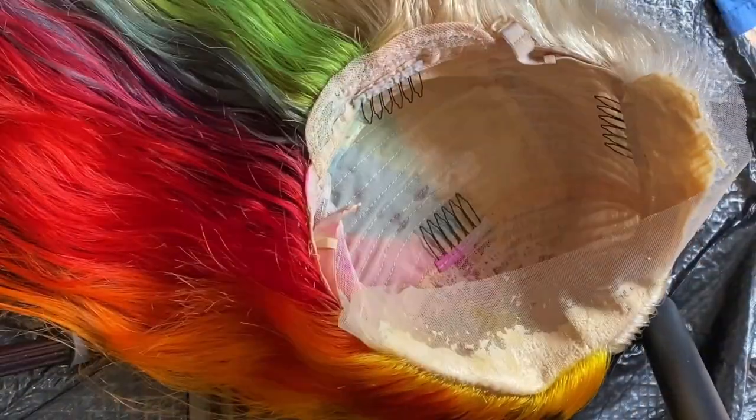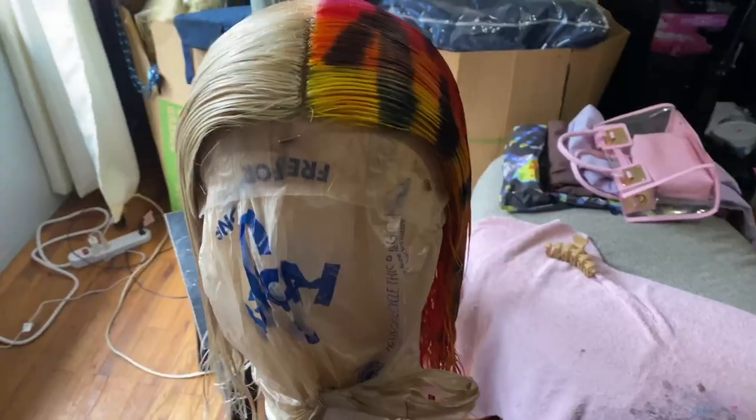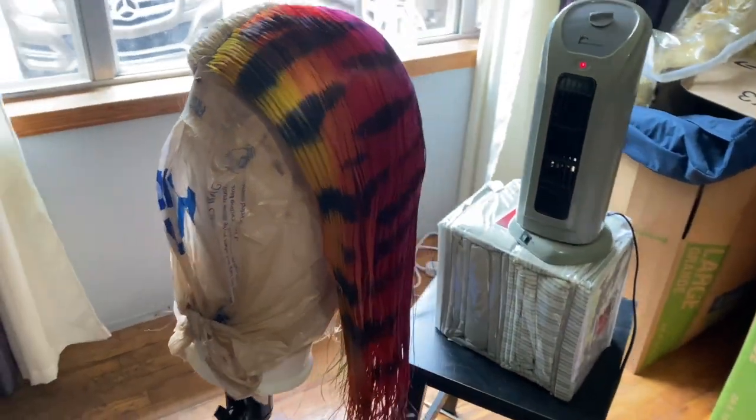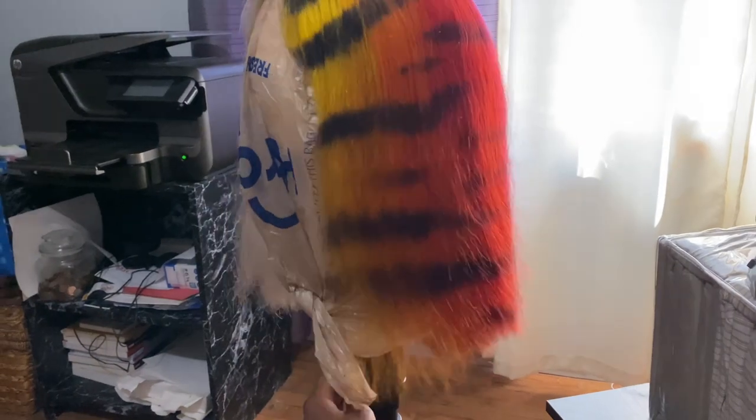You're only supposed to let it sit for 5 minutes, but then I got distracted and left it on for 10 minutes. So the knots were darker than I wanted. But anyway, I washed it out with shampoo and conditioner and let it dry. And then I also cut the hair. I didn't show that because I don't have any experience with cutting hair, so I didn't even film that. This was my first time doing anything like that. But this is how it turned out when I cut it into a nice little blunt bob. And now we're finna install her.